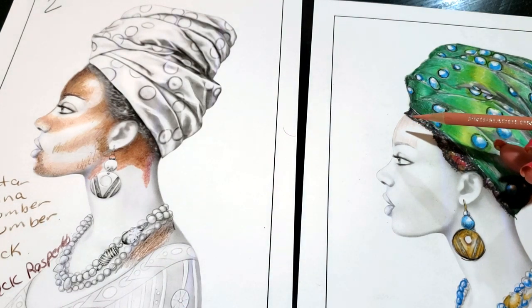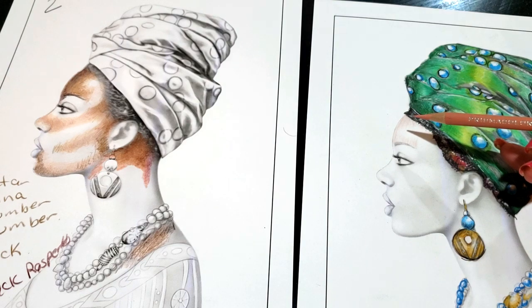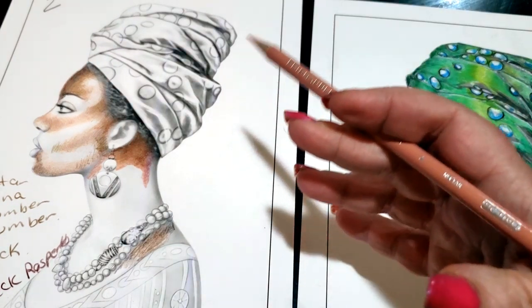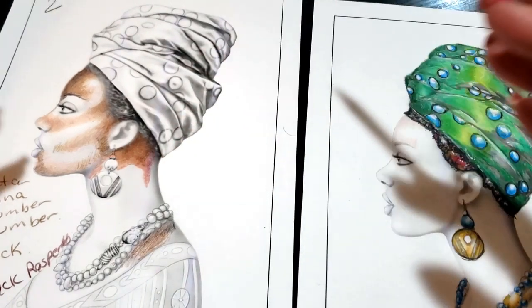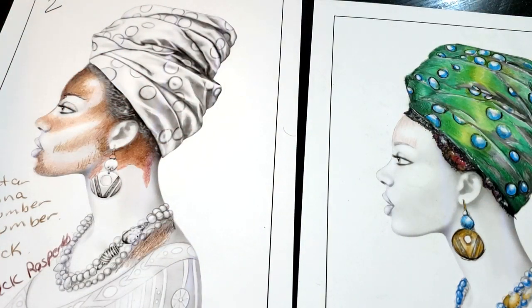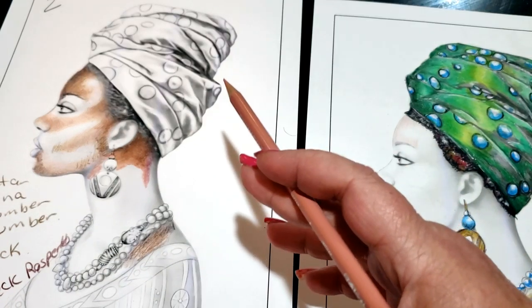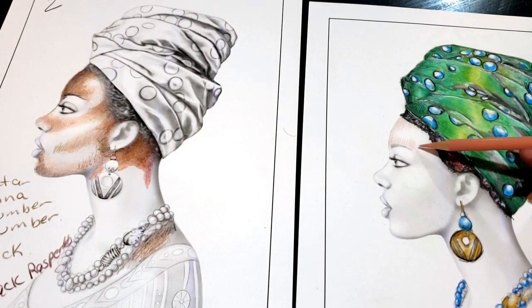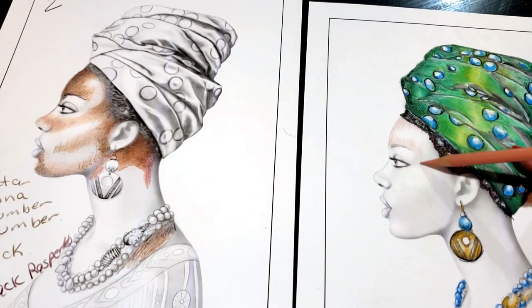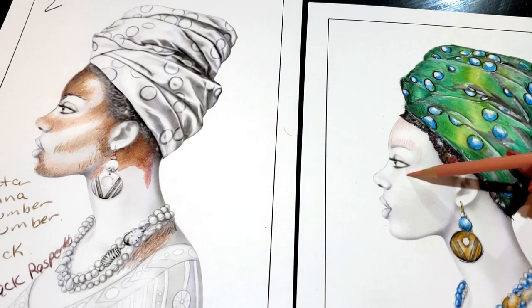That's why it's important for you to do a color mapping or have a sheet of what your colors are going to be, where they're going to be, so that when you come to here, there's no surprises. I'm basically transferring what I could see from my eyes onto my good paper. I want to finish this in one video, so I'm going to have a lot of this in hyperlapse, or some of it in hyperlapse.